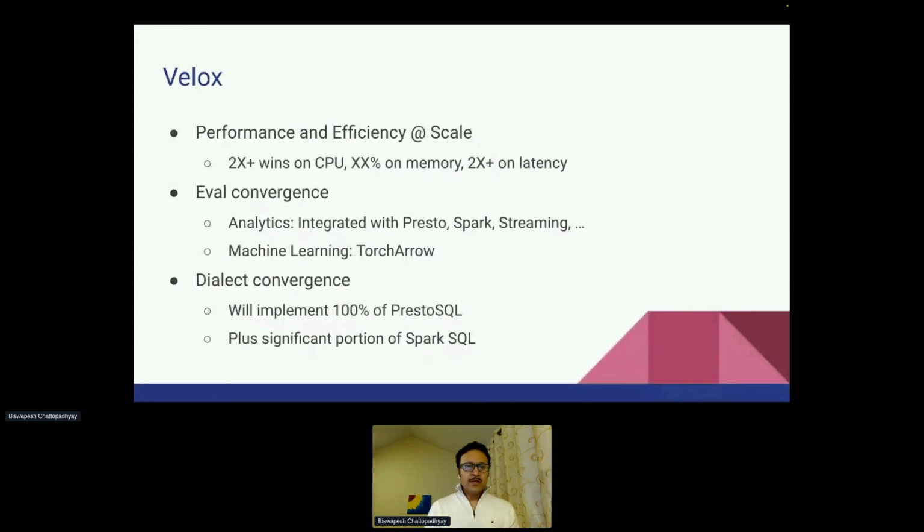And then finally, dialect convergence, right? So if you use the Velox eval, you automatically get a standard implementation of the ANSI compatible Presto SQL dialect in terms of functions and operators. And this is a pretty big deal, because if you're building a new special purpose engine or a new special purpose program and you want to make sure that it is fully compatible, you can just integrate Velox and achieve the same purpose.